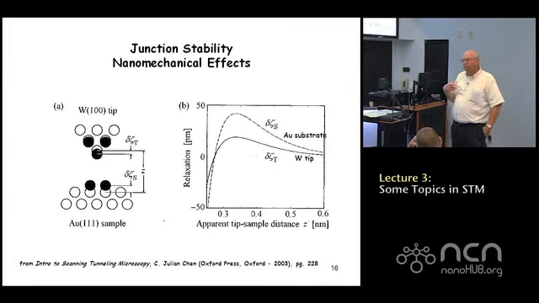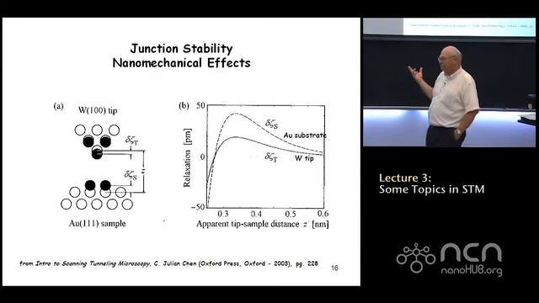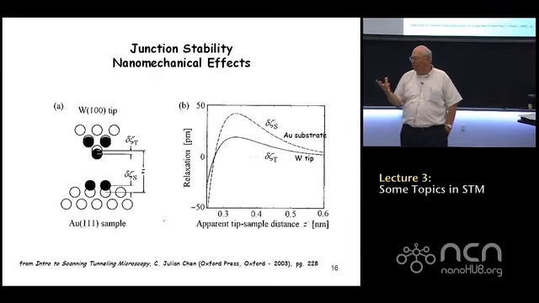So the bottom line is, you can believe the calculation or not. But the bottom line is that simple models of this tip-substrate junction indicate motion of tip atoms on the order of tens of picometers as the tip comes closer to the substrate and as it's pulled away. So this will be a limiting factor. It's present all the time. It's always there. Whether you see it or not is another issue.